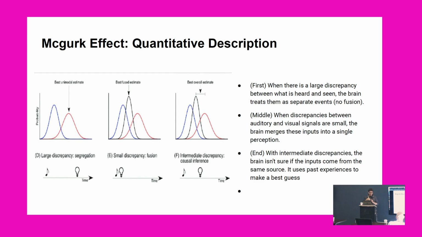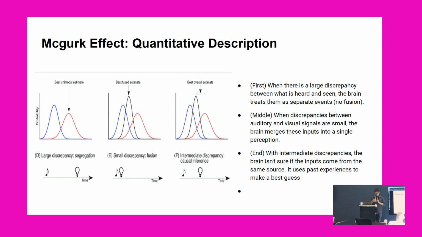And so, as a quantitative description of how this could work from a person's point of view, if you have a sonic event and a visual event separated by a large period of time, for example, if you see a drum beating but hear no sound associated with it, and then 10 seconds later you hear a sound, you know those are two different events. If you see a drum beating and there's a small discrepancy of time before you hear the sound of the drum, your brain will see those as a single event. But when there's a short interval of time between the drum beating and the visualization of the drum, it's not super close, but it's short, then your brain actually is not sure.